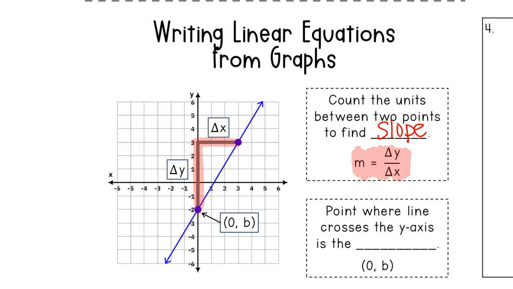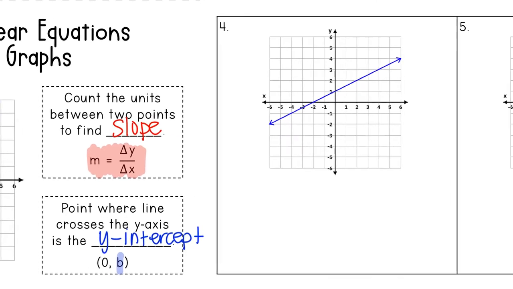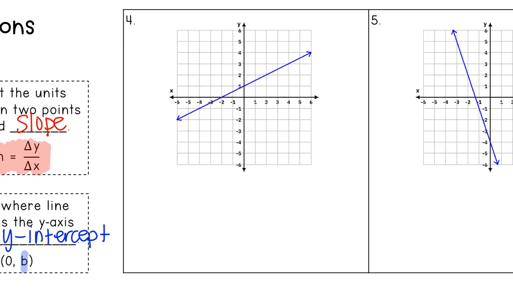Okay, we also need our y-intercept here. So wherever the line crosses the y-axis, that is going to be the y-intercept. For us, on this example, it's crossing right there. And whatever number that is, that's what we're going to use for b in the equation. Okay, so let's look at some examples of this. So open up to the inside. Let's look at example number 4.